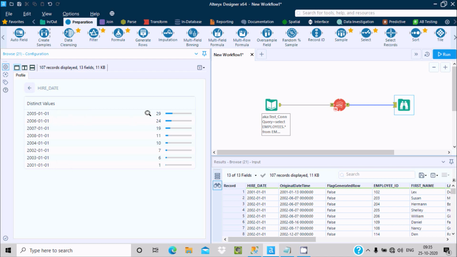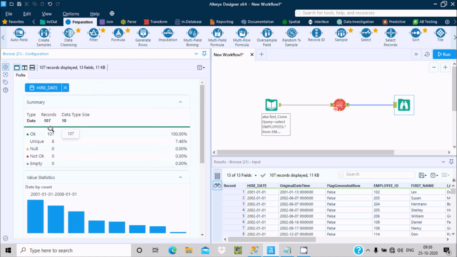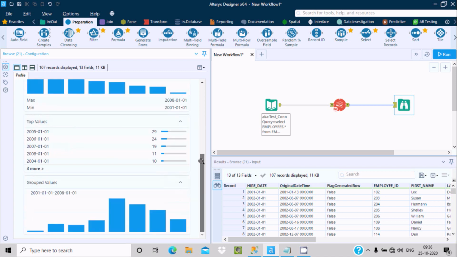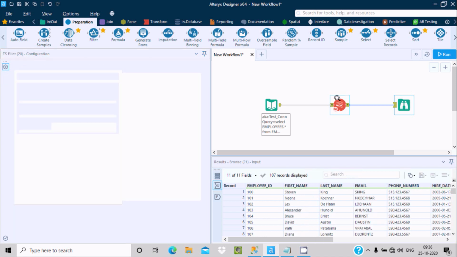So for 2005 there are 29 rows, and there are 10 rows for another year. Go back, and here you can see total 107, unique 8, empty, and this is 2001, with 27% higher.